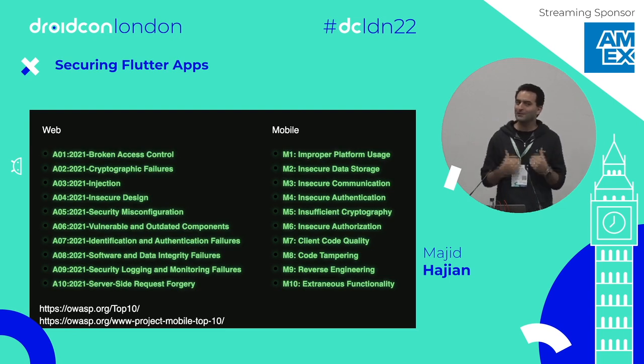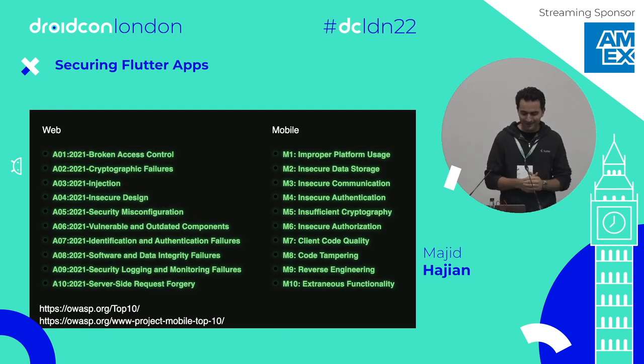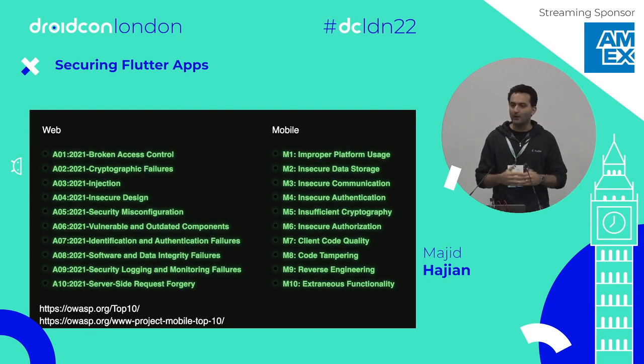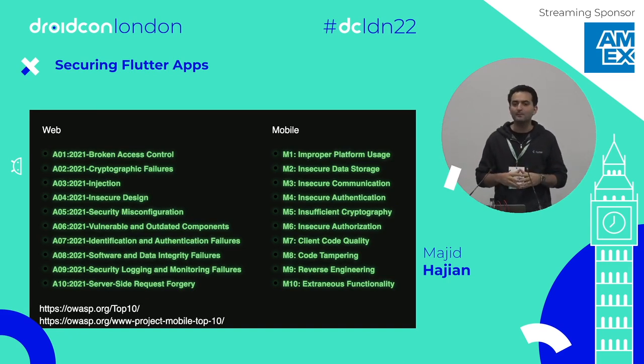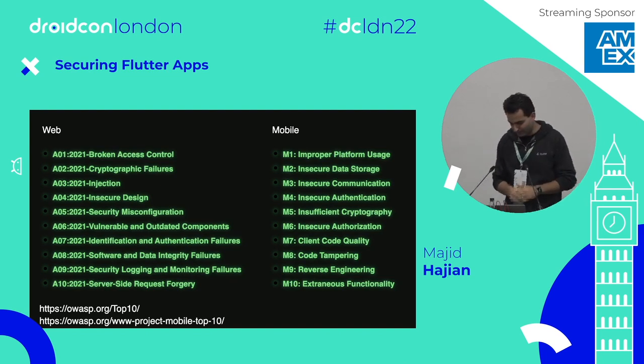It's not like, because we are developing a mobile application, we are not going to have an injection problem. We're not going to have whatever other problems web applications have. So many of them would apply. And hopefully some of the things that we go through today will also fix, or at least address, some of these issues in our mobile applications.